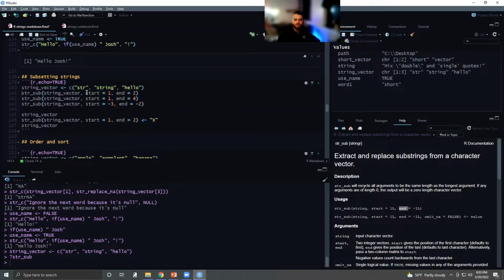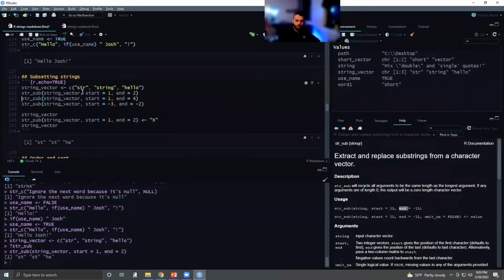And all that means is for each string in the vector, the start indicates which character to start with, and end indicates which character to end with. So in this case, since we're saying start at 1, end at 2, we run it, we get the first two characters from each string in our vector. So as you notice here, the start and end are inclusive.